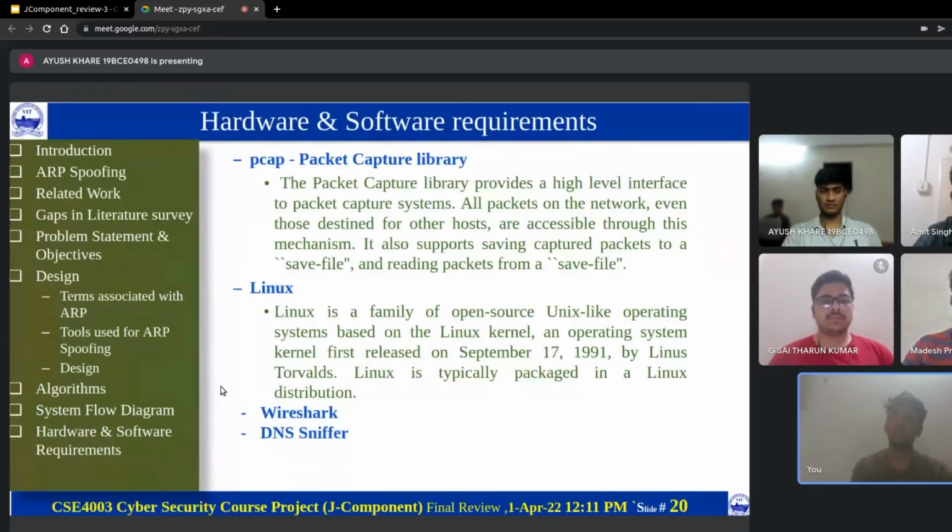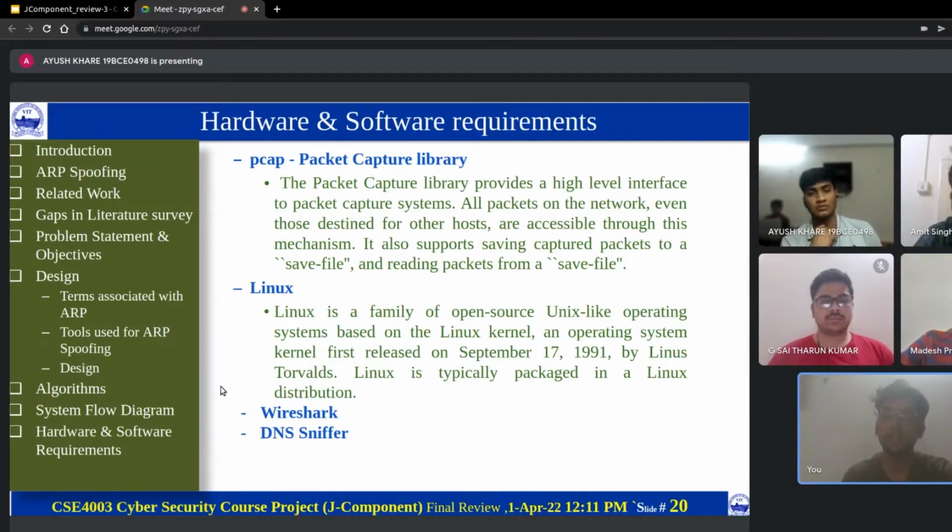Now coming to the hardware and software requirements for our project. First we need PCAP, which is a packet capture library providing a high-level interface to the packet capture systems. In this, all the packets on the network, even those destined for other hosts, are accessible through this mechanism, and it also supports saving captured packets to a file and reading packets from a file.